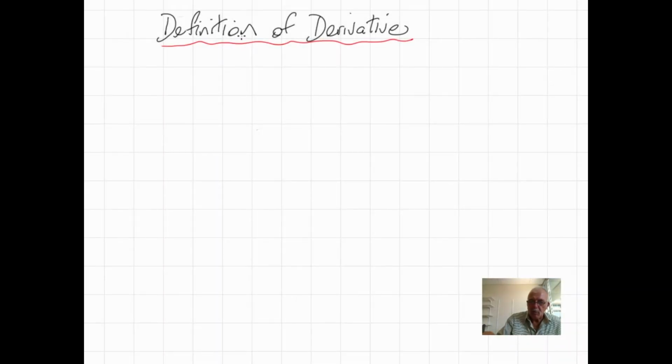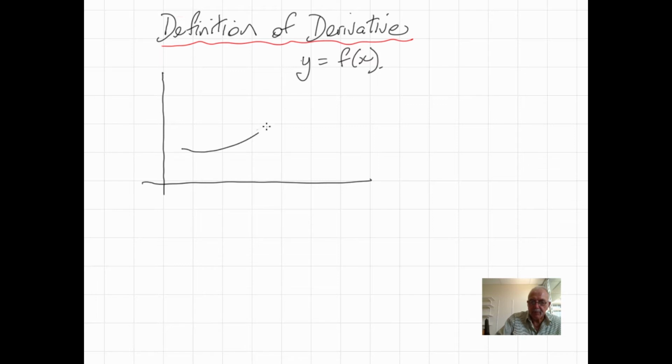We'll now talk about a more formal definition of what the derivative is in calculus. So we've got y as a function of x, and if I was to draw just a curve, we know straight lines are easy to find rate of change, but if we want to find the instantaneous rate of change with a curve, it's quite a bit more involved. So here we've got our x and our y.